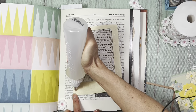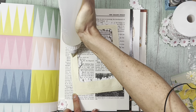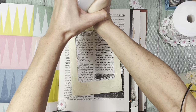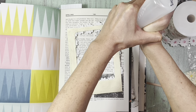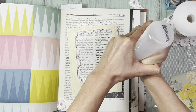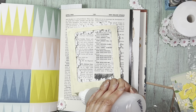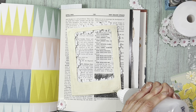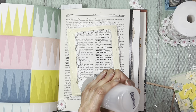That's why I love working with paper. I think crafting with paper, it's very hard to make a mistake that you can't fix.